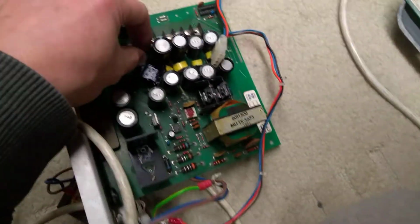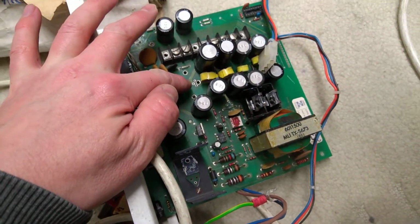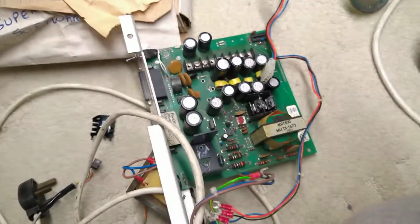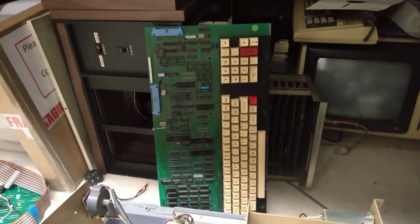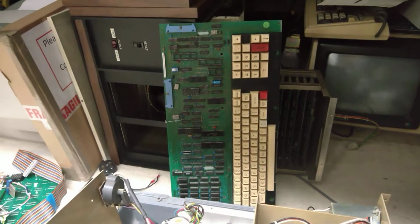Anyway, I've kind of used this as a parts board. There's usually a 5-volt voltage regulator there. It gets its voltage from the 12-volt rail, but it had blown and I think was just letting 12 volts through. So the upshot of that, at least with this board, is that all the RAM chips will have been hit with 12 volts at some point, or for quite a long time before I worked that out.